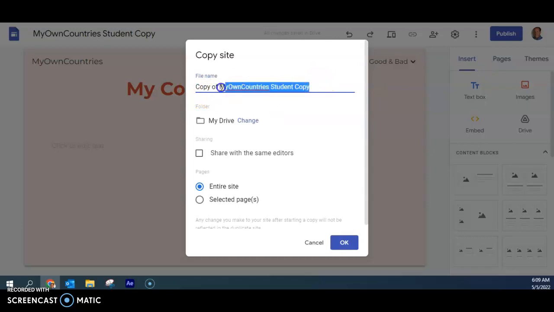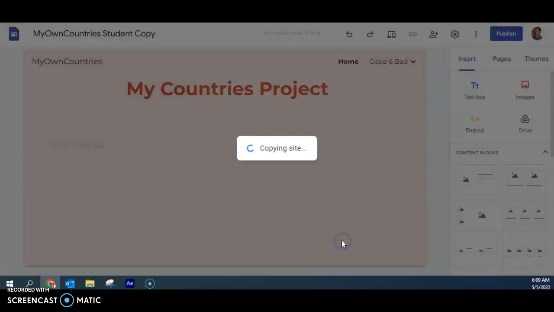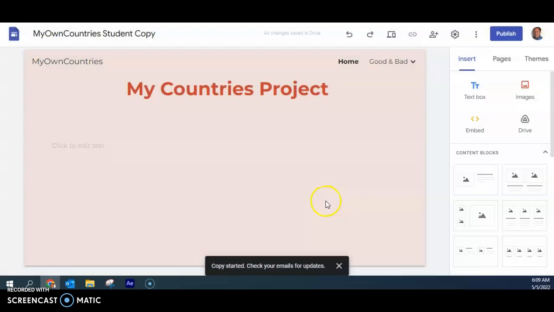And the best thing to do is to name this the name of your country, or at least one of your countries. So mine are Narlia, so I'll do East and West Narlia. That way I know exactly what it is. That's the main reason why I'm going to name it. Then I'm going to click OK. I'm going to leave all this stuff just like it is. Not going to touch that at all. Click OK. And that's going to save the site.